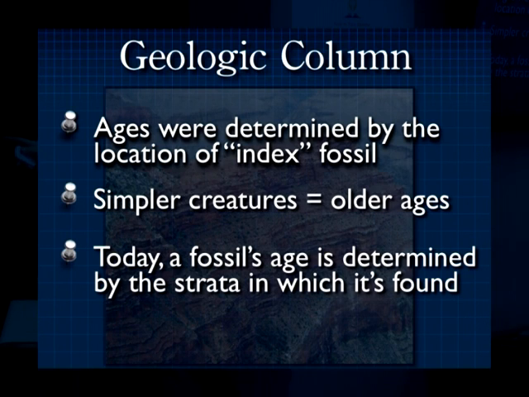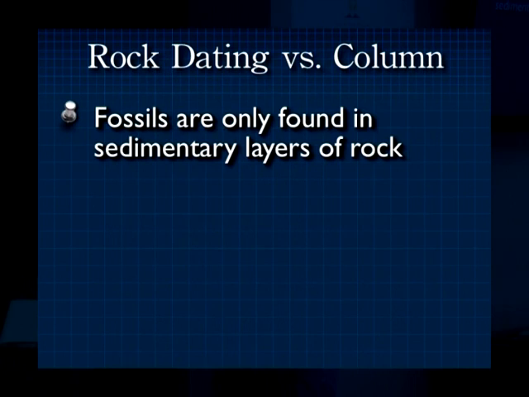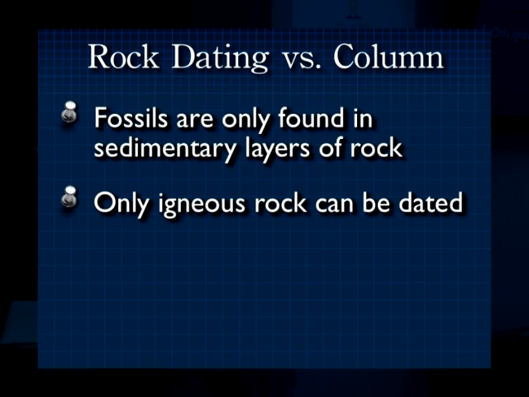So today a fossil's age is determined by the strata in which it's found, but wait a minute, we just said the strata is determined by where the fossil is. That's a catch-22. Fossils are only found in sedimentary layers of rock, never in igneous rock. Only igneous rock can be dated.